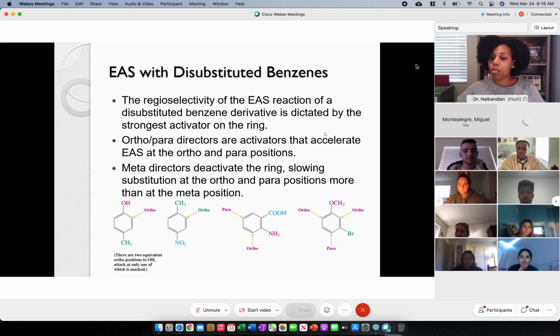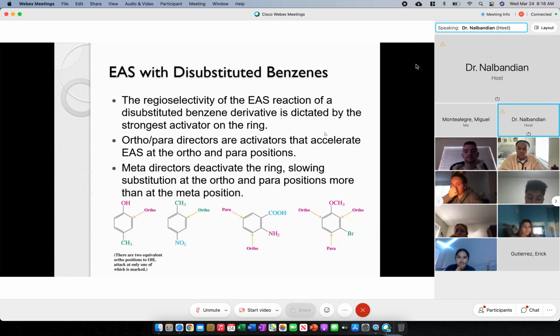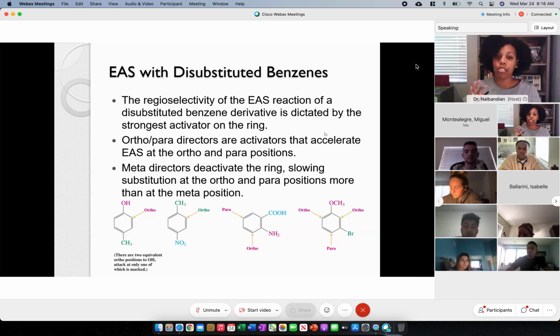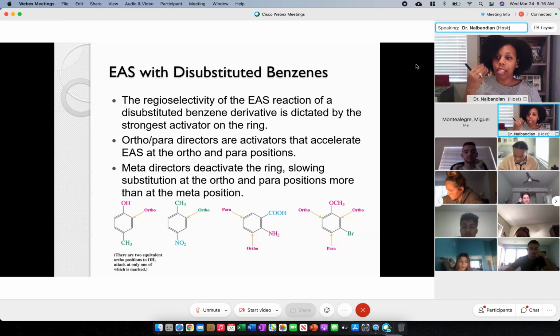All right, anyway, so 16-4, we're talking about our electrophilic aromatic substitution reactions. We said that we need our benzene ring to really be activated, so some kind of electron donating group on the ring to activate it, right? That's what activates it, something that can donate electron density, but something deactivates by withdrawing electron density, pulls electron density out, makes it electron poor, and so it's not going to be as fast of a reaction, but the reaction can still occur. So we've talked about if we have one thing on the ring, where is the next thing going to go? Ortho, para, or to the meta position, depending on if we have an ortho para director or a meta director.